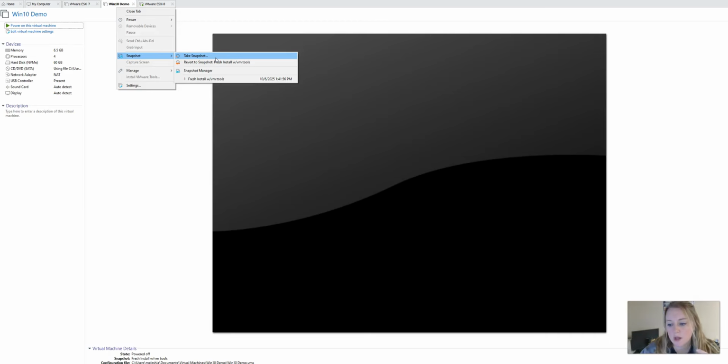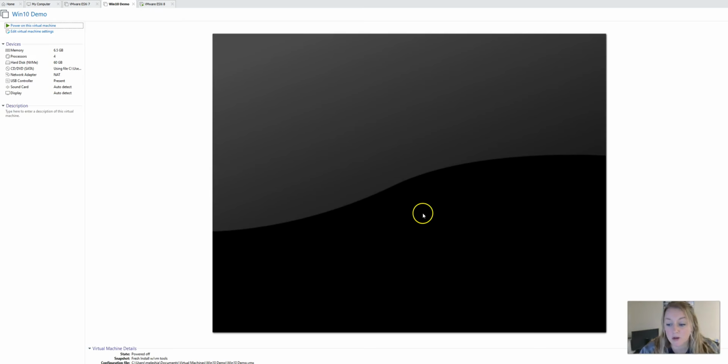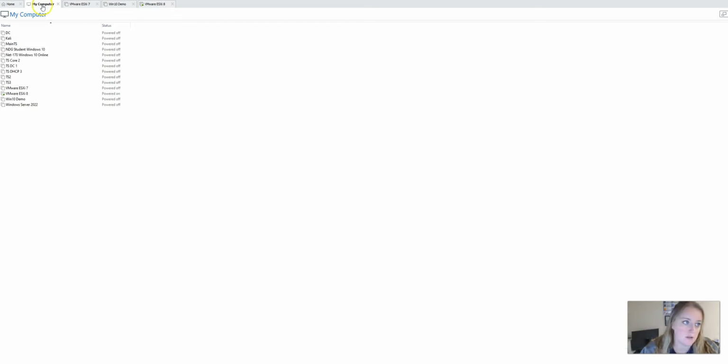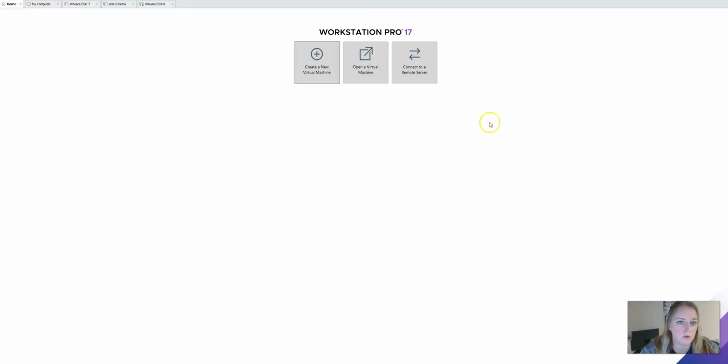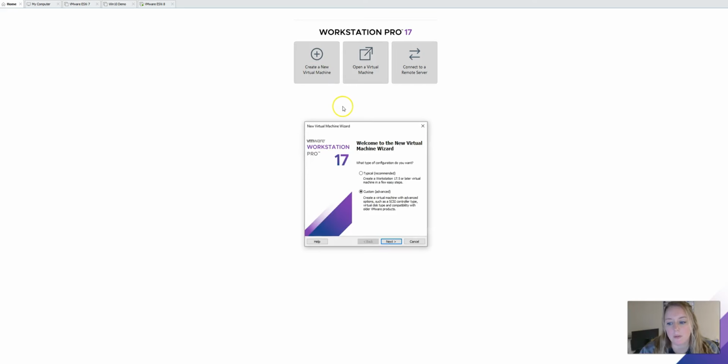So if you don't have a snapshot on your Windows 10 machine that we use on a daily basis, I would highly recommend it. My snapshot is a fresh install after I've installed VMware Tools. But for the lab that we are going to be doing for Windows security for this particular unit, we cannot have any snapshots. So I'm going to have you create a new virtual machine so that we can specifically put BitLocker on there, play around with it a little bit, and then we're just going to go ahead and delete the VM when we're done.